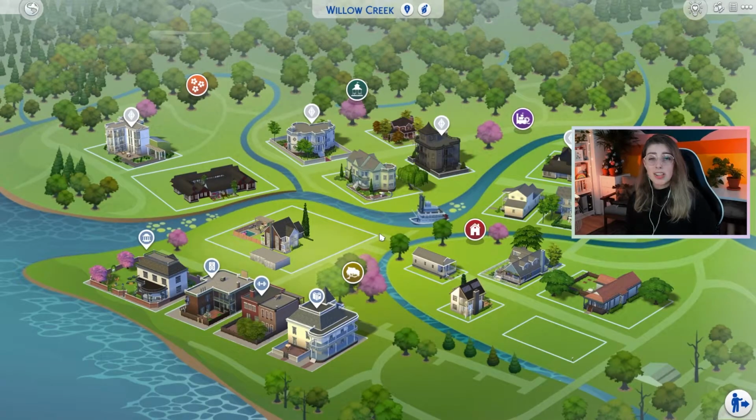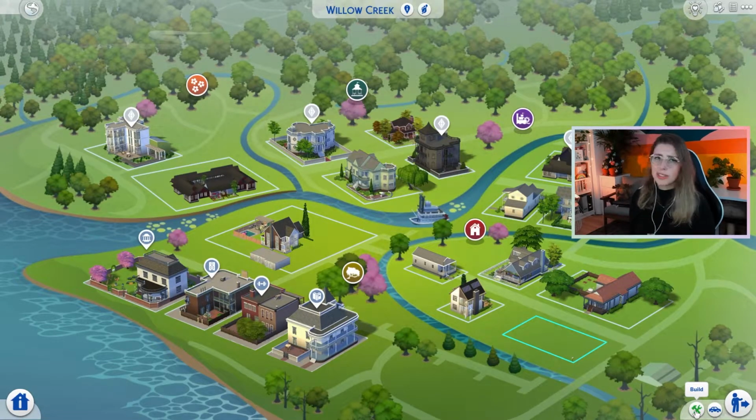So if you're in game, there are actually two ways to enter build mode. You can either do it right away from the world map by clicking on a lot and clicking on the little build icon here on the bottom. If you do it this way, you will enter infinite build mode, meaning that you actually go into a sandbox mode where you just have an infinite amount of money and you can build whatever you want.